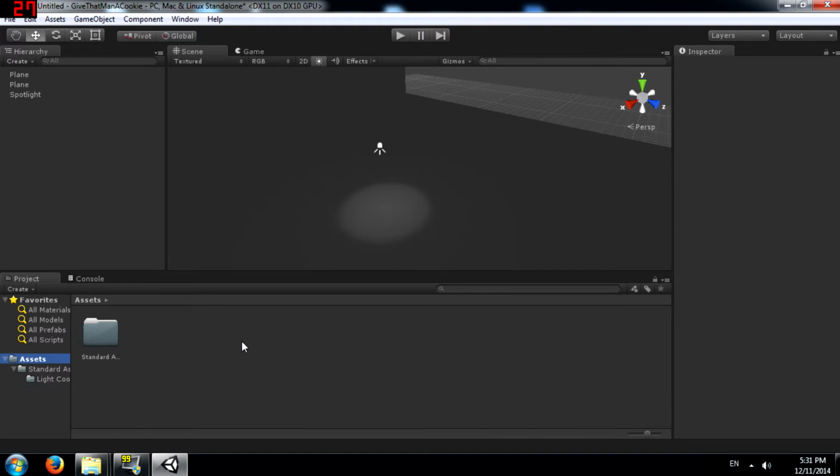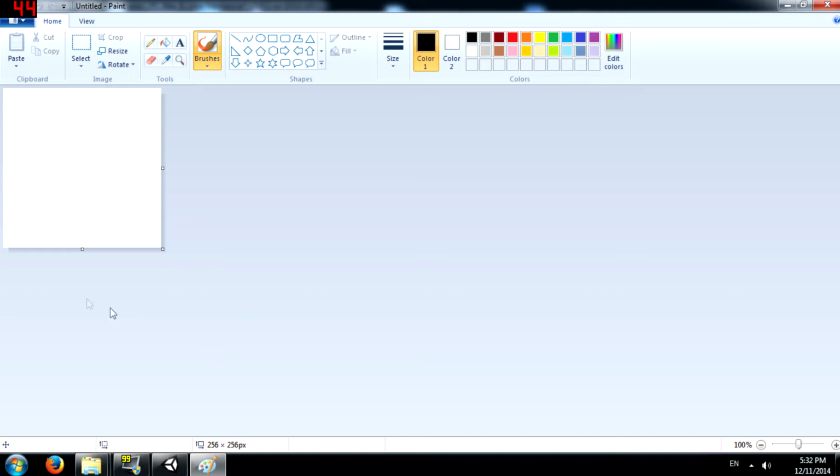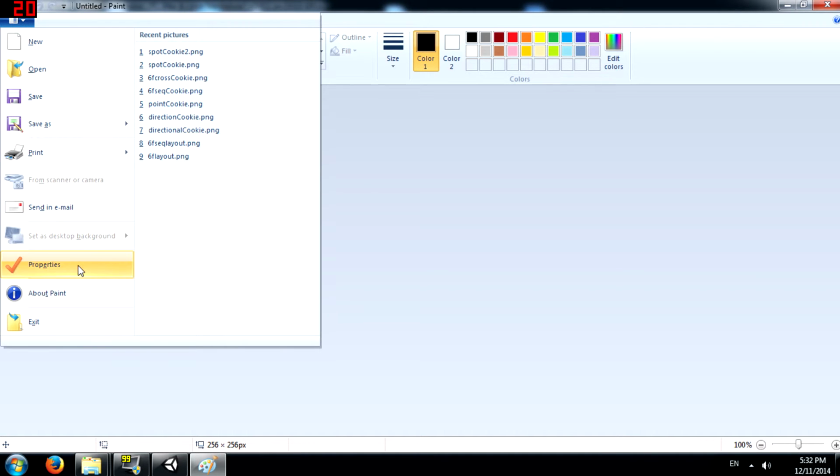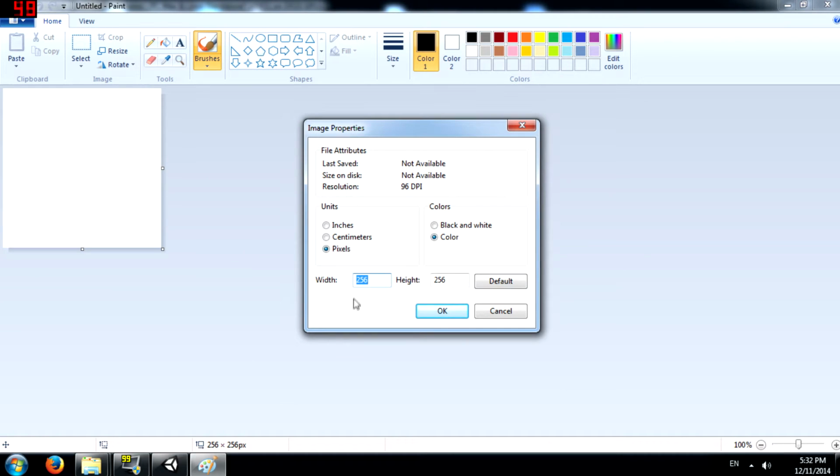Now it's recommended that you create your grayscale textures using applications like Photoshop, but for the sake of simplicity and also because I don't have Photoshop, I'm going to use Paint. Alright, so once you've opened up Paint, make sure the dimensions of your image are to the power of 2.